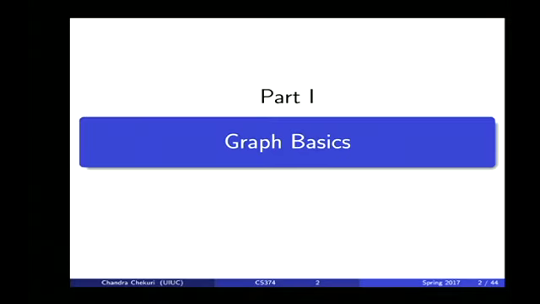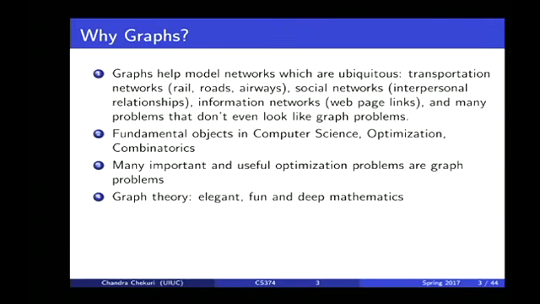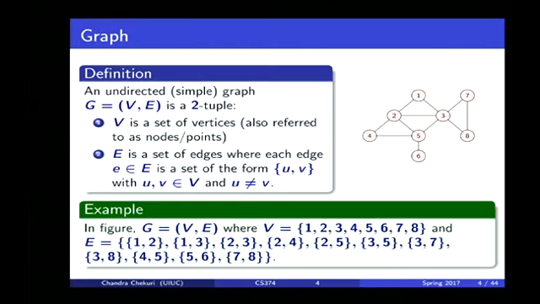Okay, so everybody knows graphs to some extent. I assume that you realize that they're important, right? The first thing I want you to think about is undirected graphs are very different from directed graphs from a structural point of view, okay? They're not the same, okay? So we will need to work with both undirected graphs and directed graphs, right? There are a lot of differences in how we deal with them, even though some basic algorithms are essentially the same, right? They look the same, but they're doing slightly different things because the structure is different. Okay, so we'll start with undirected graphs because they are easier in some ways.